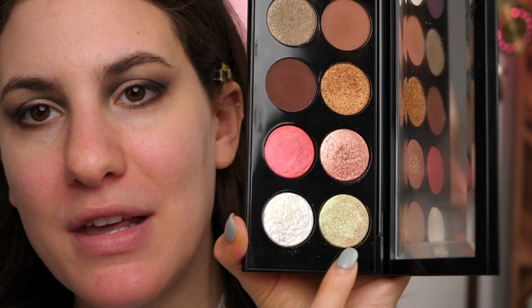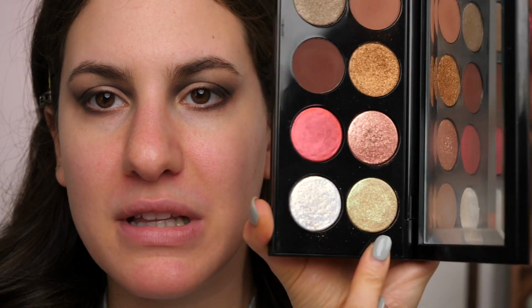Okay, so the next part is the fun part. This is when she puts that hollow shade right in the center of the lid, kind of following that shape that we created where there's not really much eyeshadow. Now in her palette, she's using kind of a purple shift eyeshadow. I don't have that eyeshadow here, but I'm actually gonna go into another one of my Pat McGrath palettes, and I'm going to grab this shade because it does have that really cool shift.